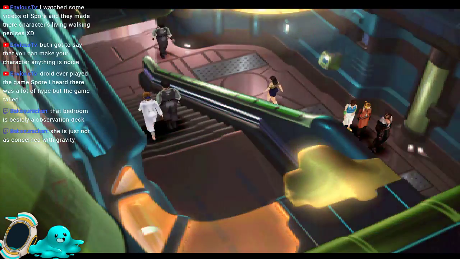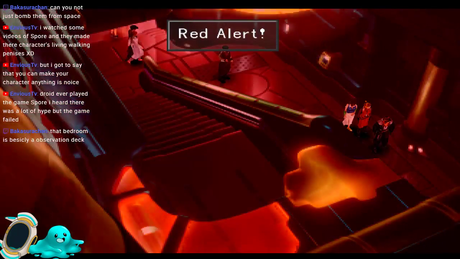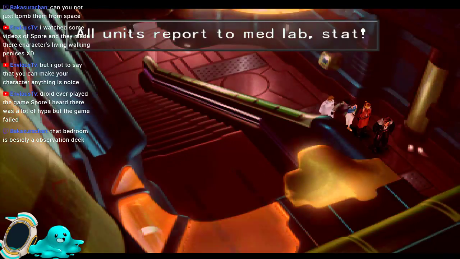Something's going on. Her sort of life support pod thing opened by itself. Can you not just bomb them from space? There was a lot of them. But possibly you could drop bombs on them.